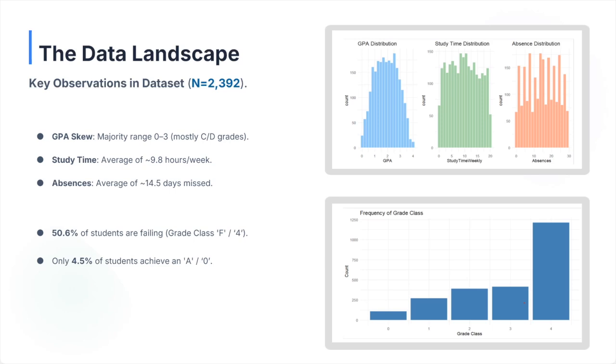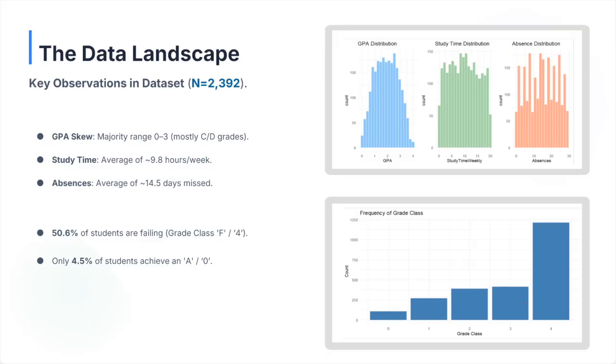Now looking at our output on the right, we can see the GPA distribution. This means that most students cluster between 1.5 and 2.5, which corresponds roughly to the C and D grade range. The tail on the right side indicates that fewer students are achieving GPAs above 3.0. This suggests overall academic performance in this population is relatively low, with a small population of high-performing students.